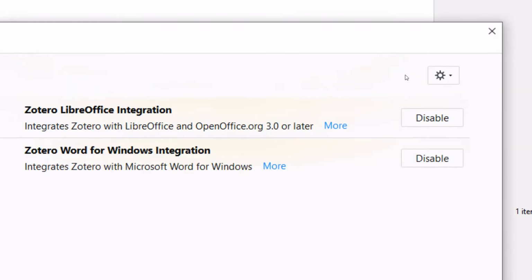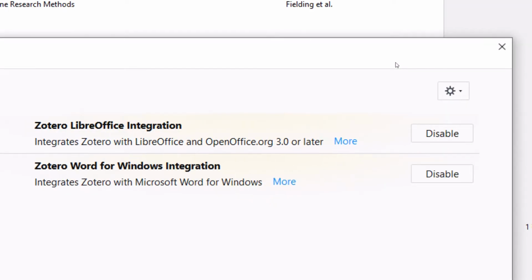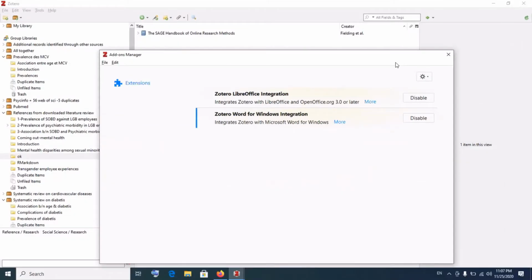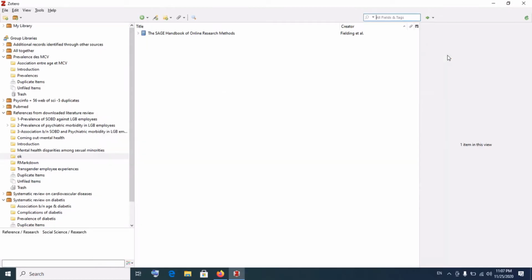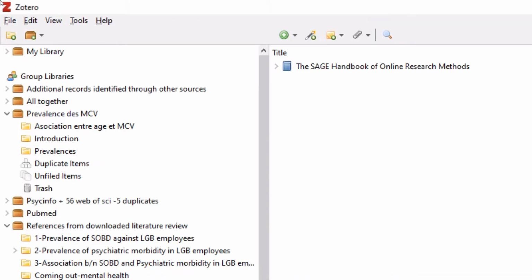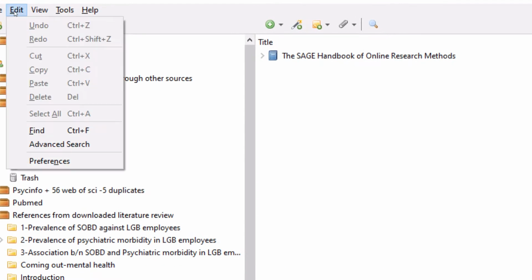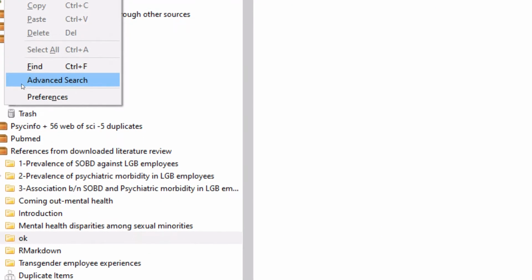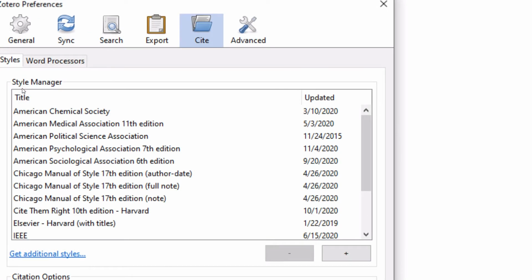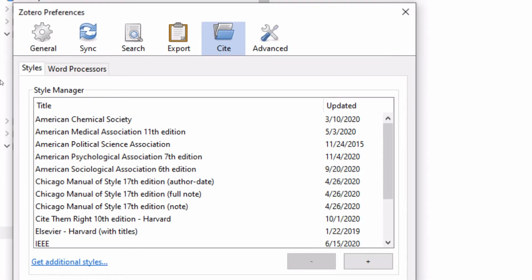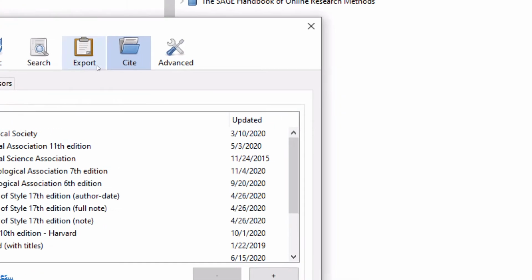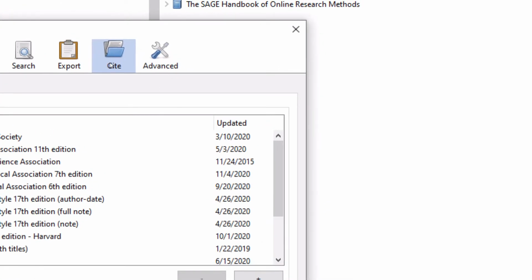This step has to do with the installation of the plugins from the preferences. So how do we do that? We simply click on edit, then move down and click on preferences. When you click on preferences, you click on site.